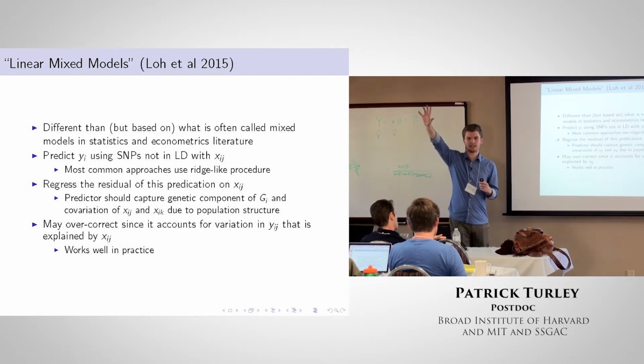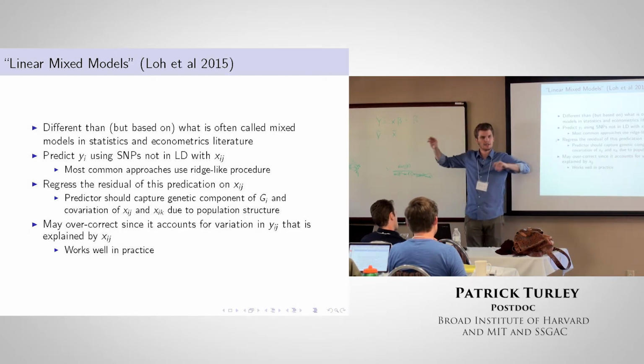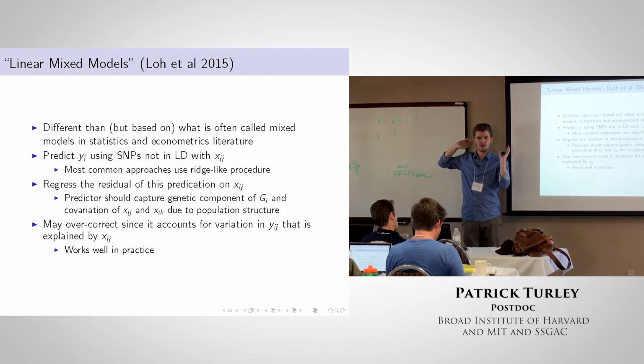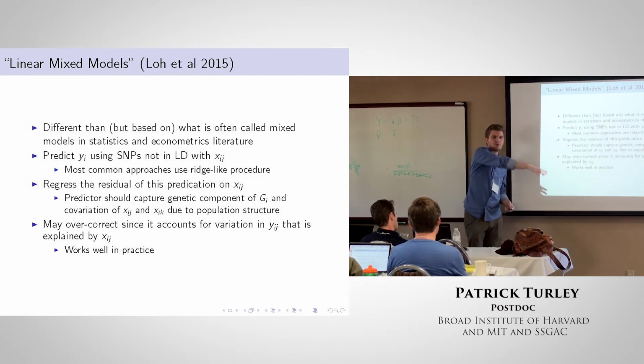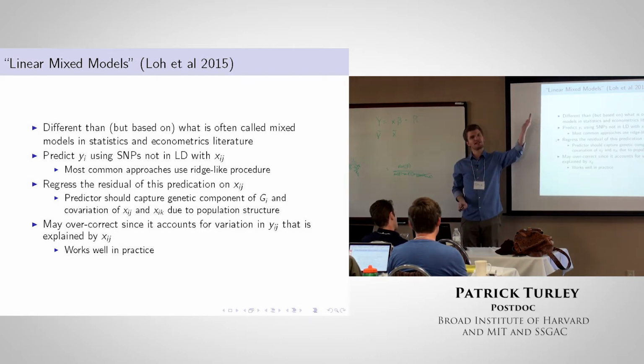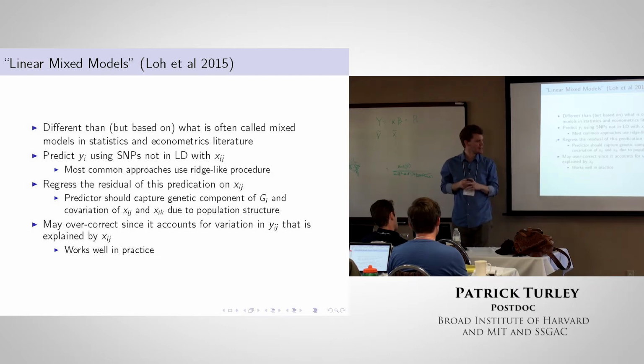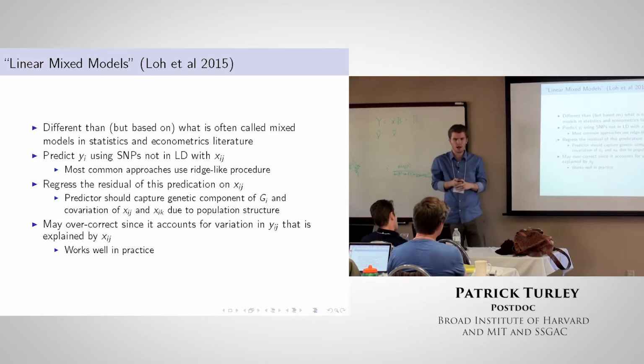They take all of the SNPs and they predict the phenotype, and they understand that that prediction contains all of these stratification biases and problems. And so they subtract that out of the phenotype and say, okay, these both had the stratification, we subtracted it out, so we removed the stratification. And then they regress the residual from the prediction analysis onto the SNP. And so this also seems to work pretty well at removing stratification.